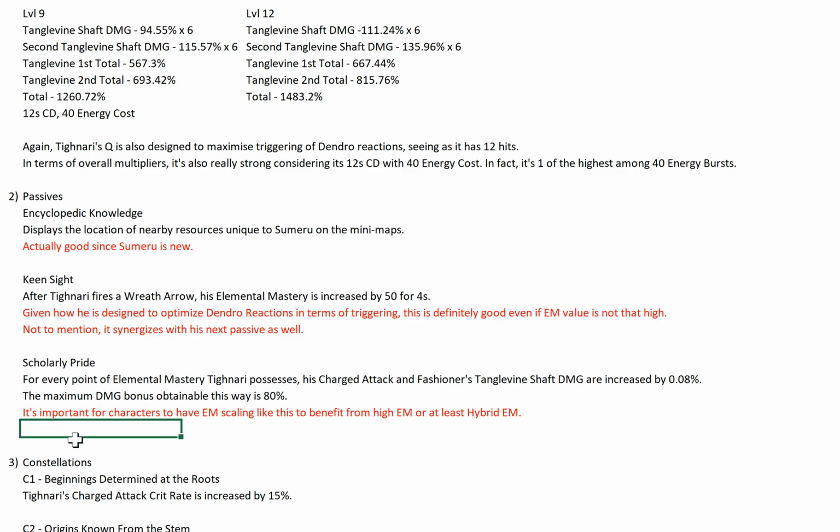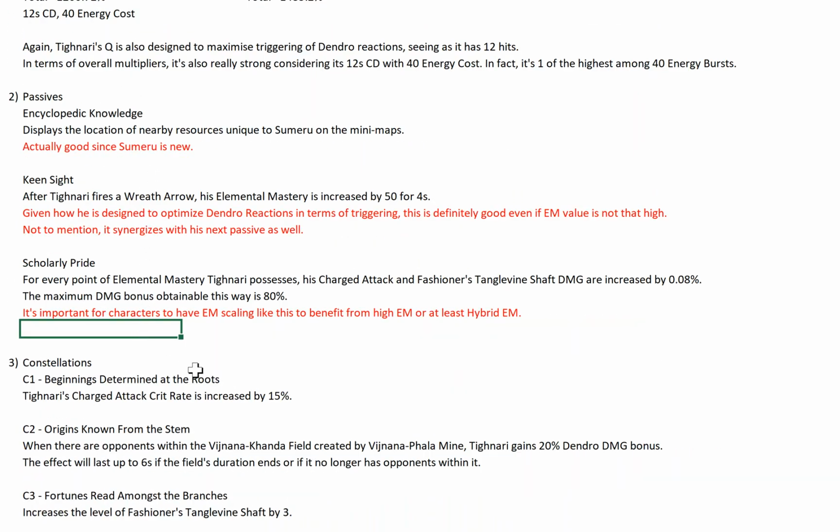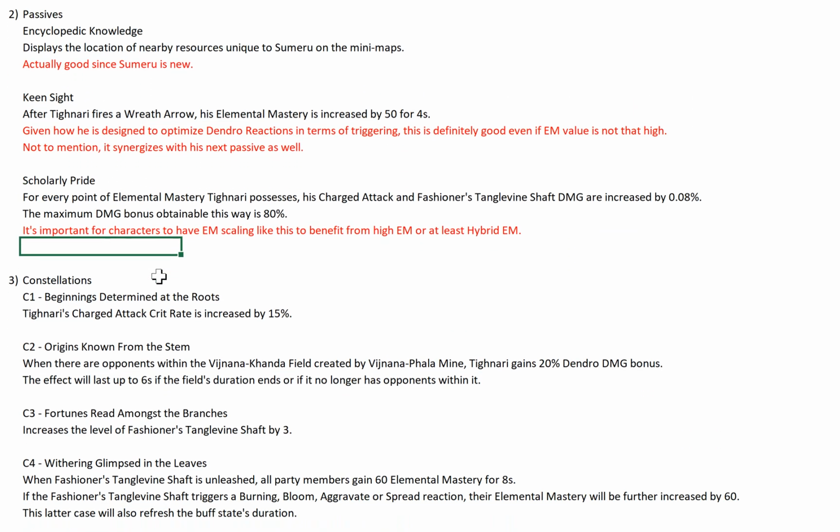So it's very important for characters, right? Especially a Dendro character, if you want to maximize their Dendro reactions. Not to mention the fact that you can see his signature weapon also gives you increased charge attack based on his EM, right? So him having this EM scaling just makes it such that he benefits from either a high EM or hybrid EM build. So this is a very, very good and very important passive. So these are the passives. I have nothing to complain about for his passives really.